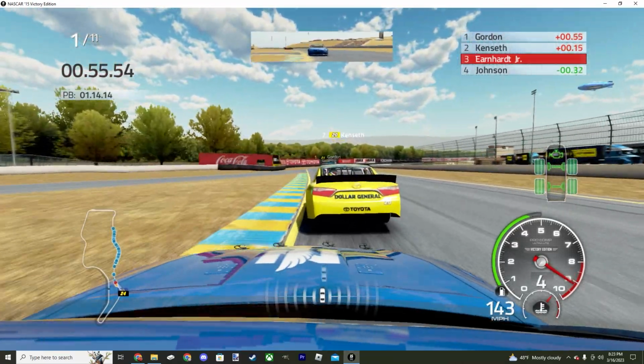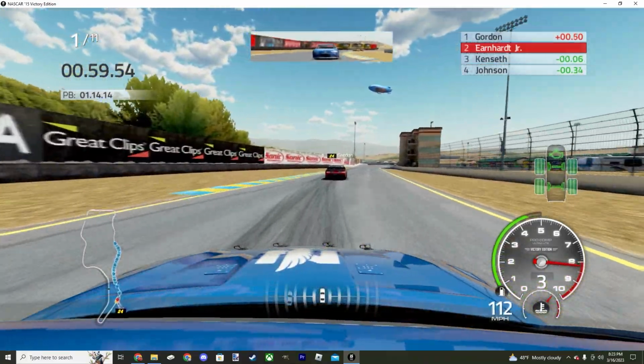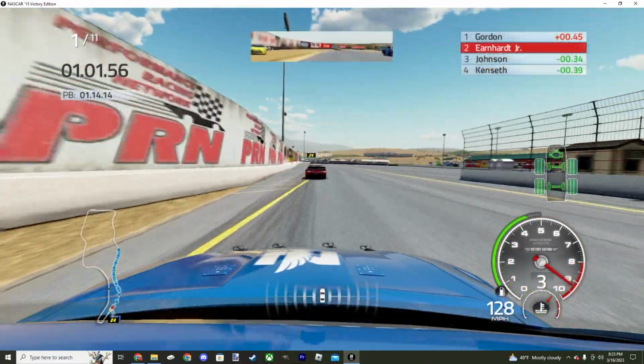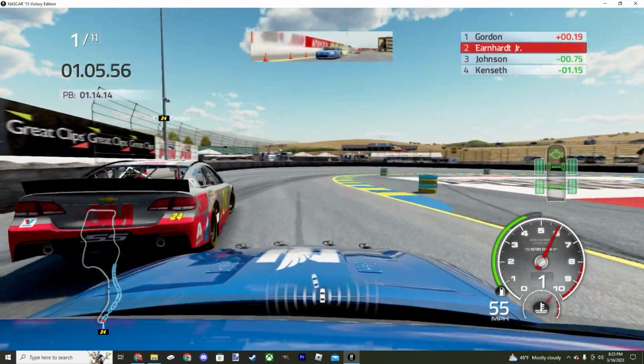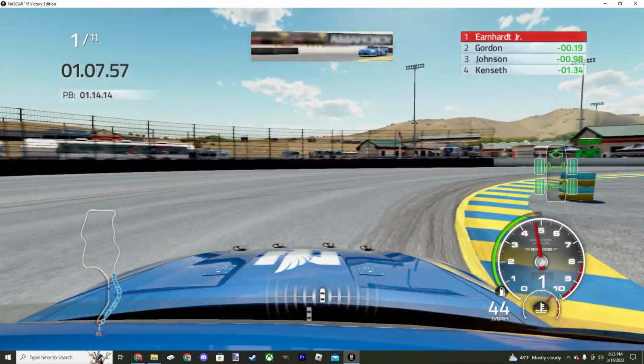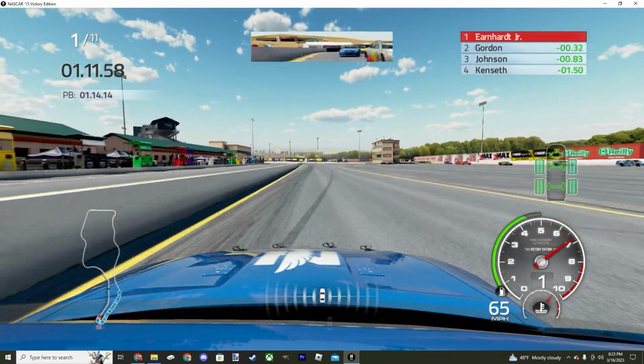Now we go chase down Matt Kenseth for 2nd place. We're going to go to the inside of Kenseth, give him a bump, just to get him a little bit off into the sand there, and we're going to go into 2nd place here at Sonoma as he loses all his momentum off in the grass. And now we're going to try to take the lead here from Jeff Gordon, give him a bump into the hairpin. He gets loose, and out of the way he goes. We send it in, go through, and we take the lead on a 1-lap dash.